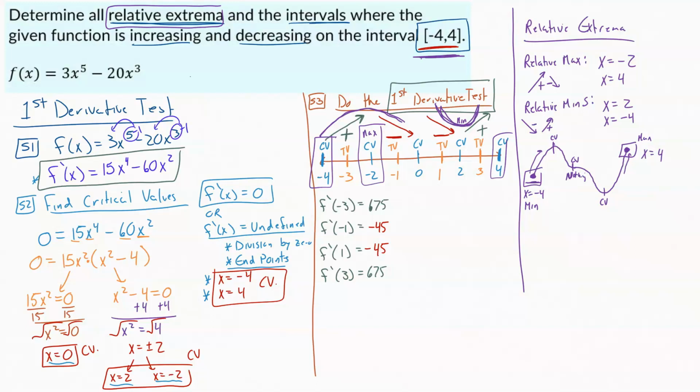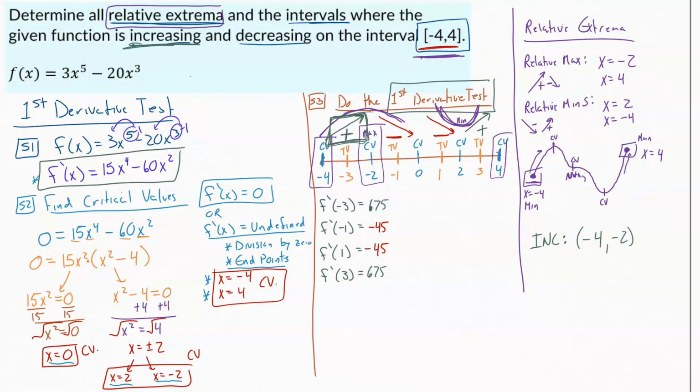So we know where our relative extrema are happening, and then they want to know the intervals where this graph is increasing or decreasing. So increasing means heading up. So what we know is you just kind of read the data off of your chart. You know that between -4 and -2, this graph has got a positive derivative and headed up. At -4, it's not increasing or decreasing. It's that endpoint right there. So don't include it. So that would be from -4 to -2.